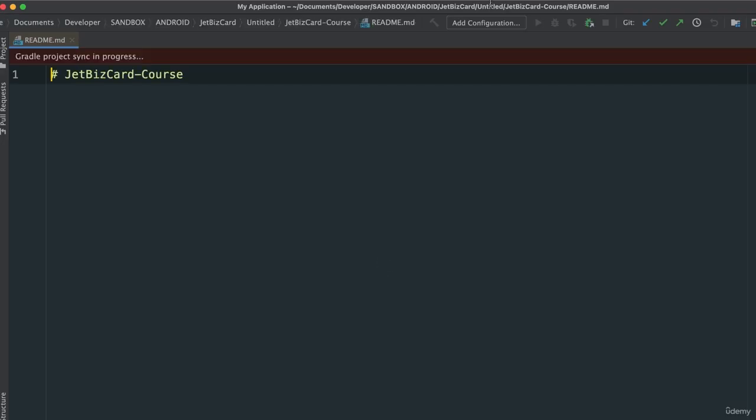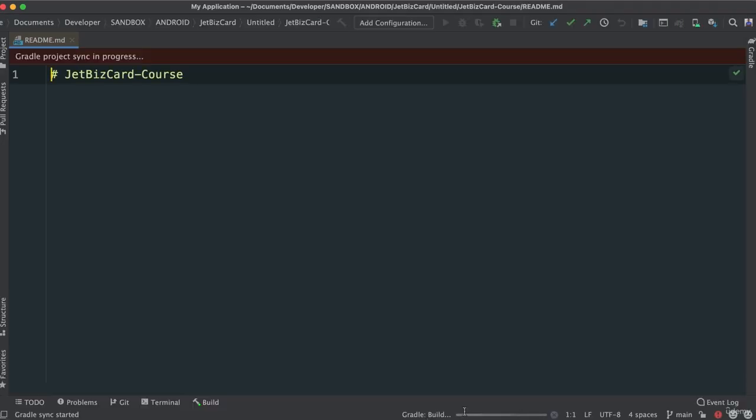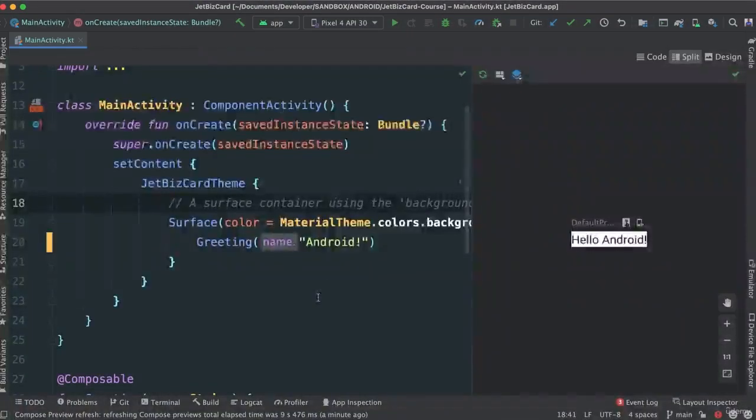It's going to start. So Gradle is building everything in the background so we can create a new project. Now, the reason why you see all of this is because this is actually connected to a GitHub repo. So that's why we have all this, the README and so forth. In your case, you won't see any of this. So that's totally fine. After a few moments, you should be able to see a project like this.